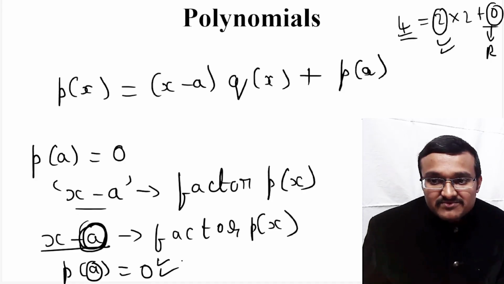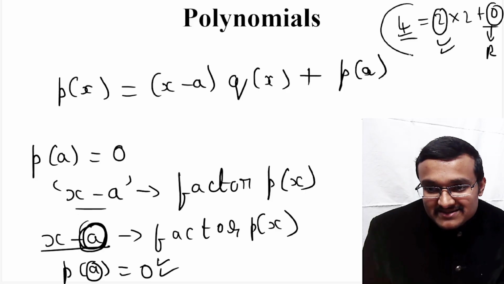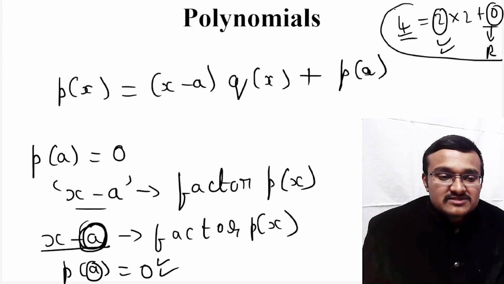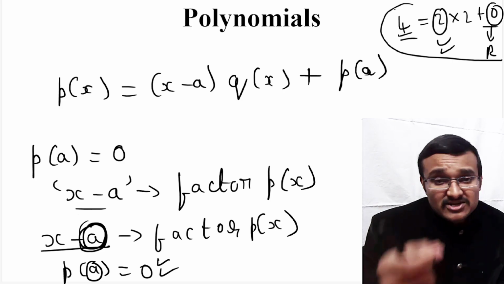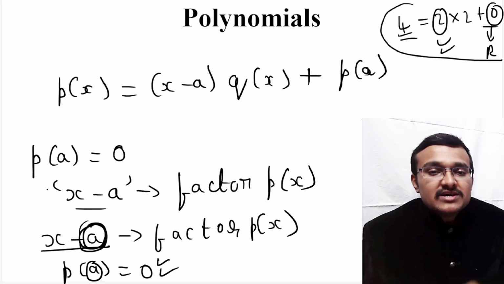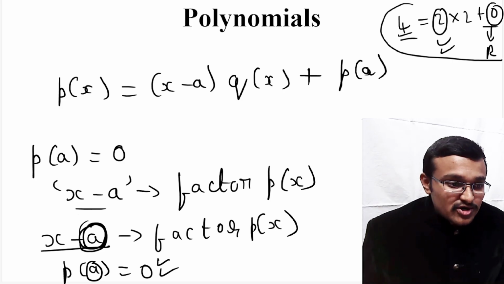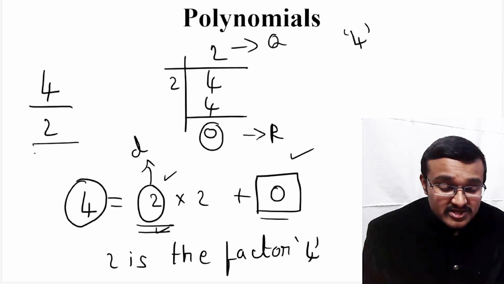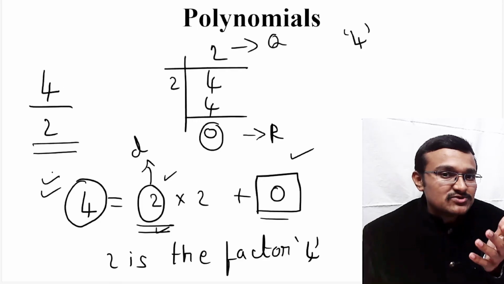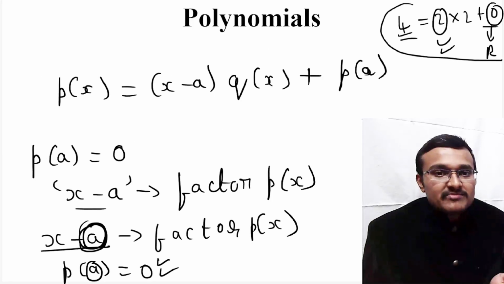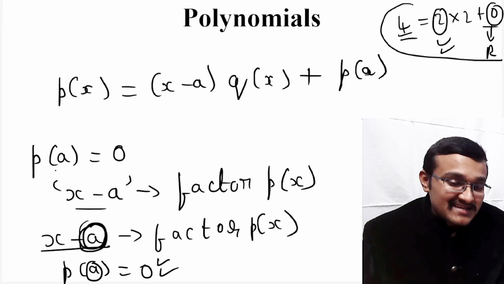So that's it. Similarly, if you try to understand this using numbers, this factor theorem will become much easier. Still, if you have not understood, you can watch this multiple times so that you will understand. In order to understand, consider numbers in the place of polynomials and try to understand using numbers. Then with polynomials you can easily understand this.